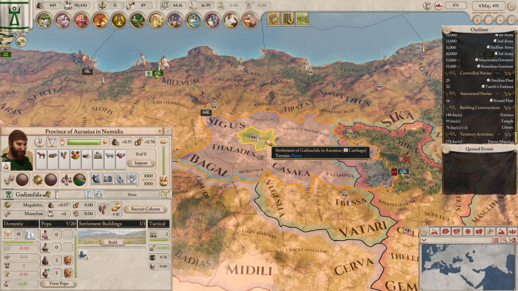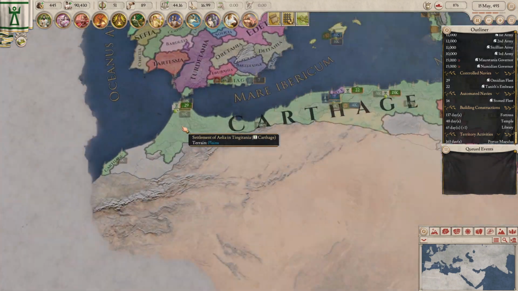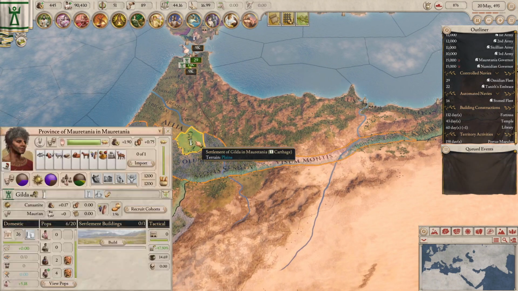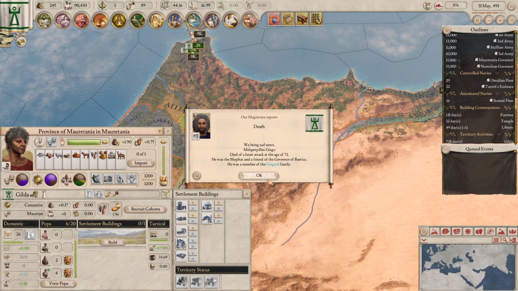What's it called? Guardiolfala, whatever it is. God, these names are really tricky. And then we'll go for the metropolis in the capital. Now let's build city. Boom. Let's get you going. That is fine.